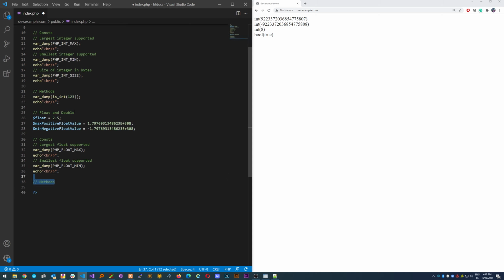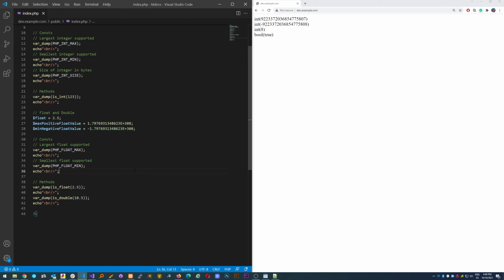Apart from that, we have methods that we can use in order to know if our variable is a float or not. The first one is is_float, which will return true or false if the variable specified is a float or not. And the other one is is_double, which will return the same if the variable specified is a float. Now you will need to consider that float and double in PHP are considered the same data type because both contain floating values and both are extremely big.